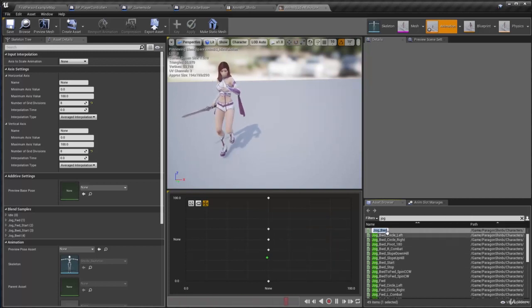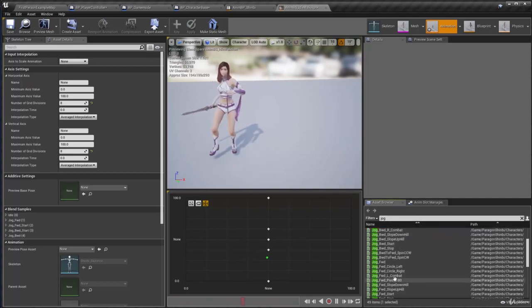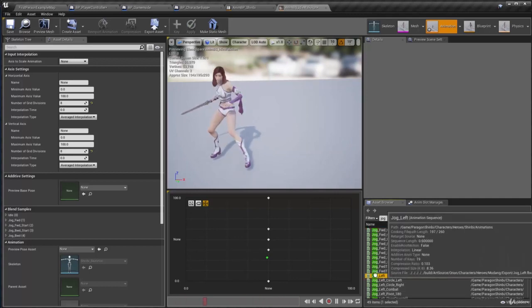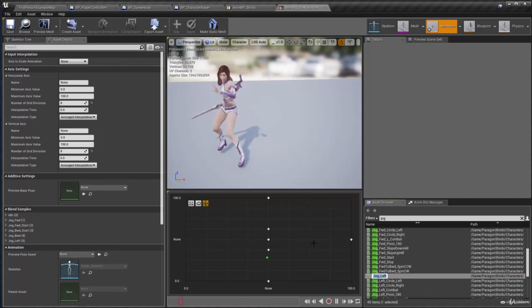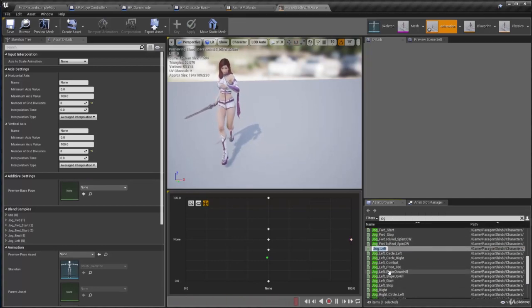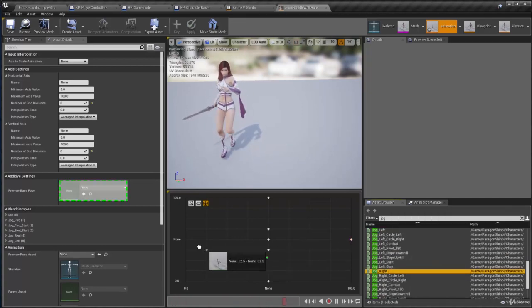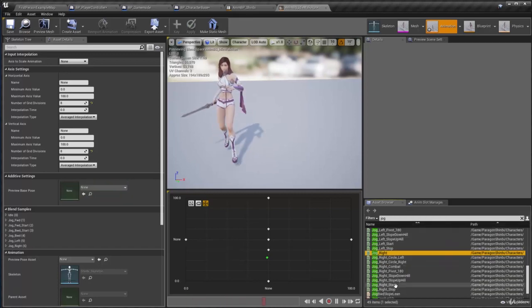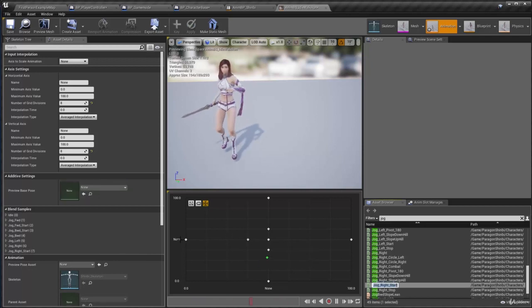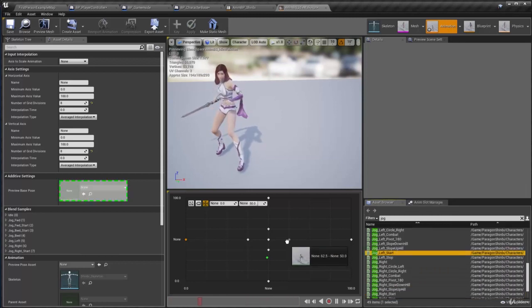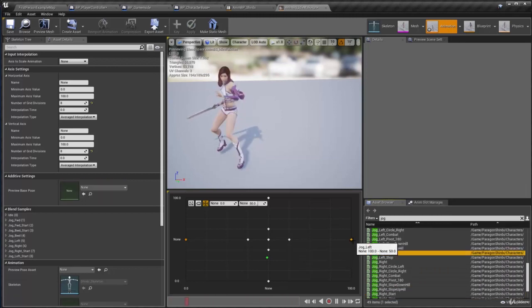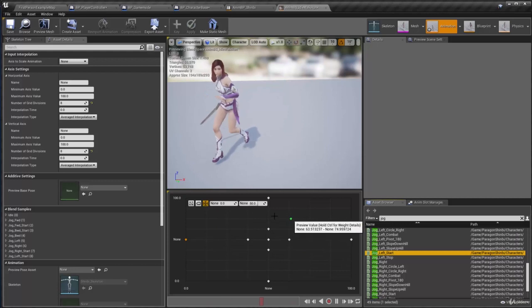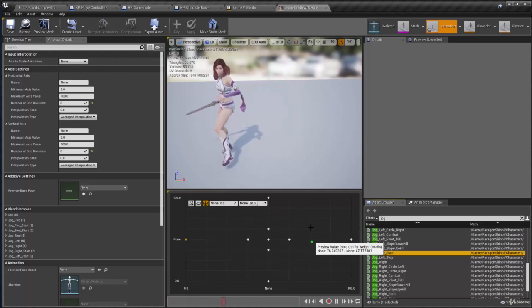Okay, let me do the jog left right here. This always confuses me, so we have to test. So this is jog left and this is jog right, and I need to flip them, maybe, I don't know. But yeah, it's jog right start goes here. This is jog right, this is jog right start. I need jog left start to be positioned here.